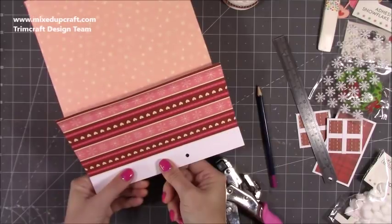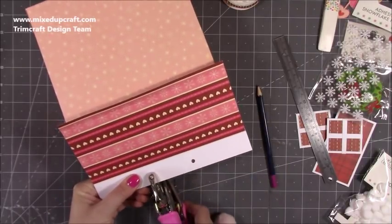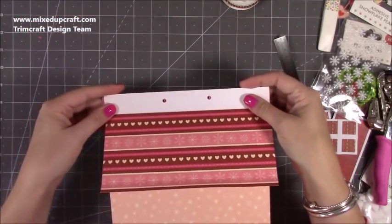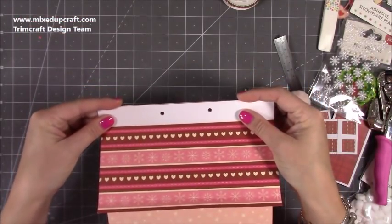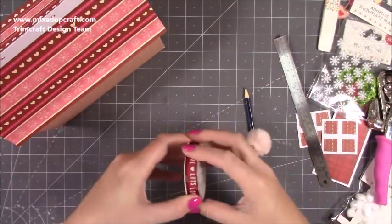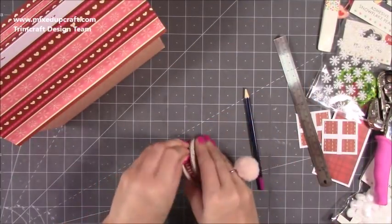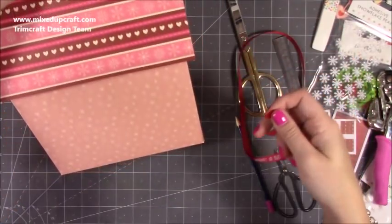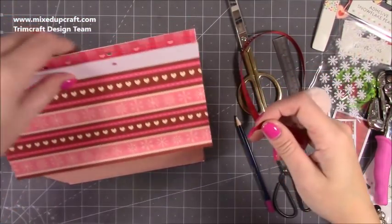Okay, keep them tight together and then do the next one. Okay, so now you'll see they will marry up perfectly. Then I'm going to grab my ribbon. Like I said, I want to get it all tied off and in its shape, and then I can decorate it better. Okay, so again, side on the front, I'm going to go for that one, wasn't it?